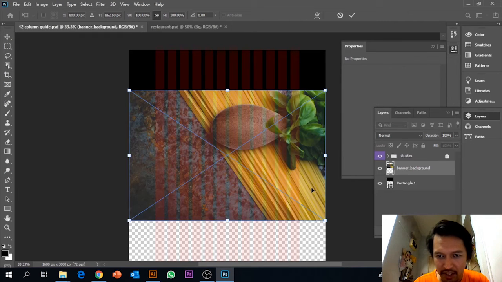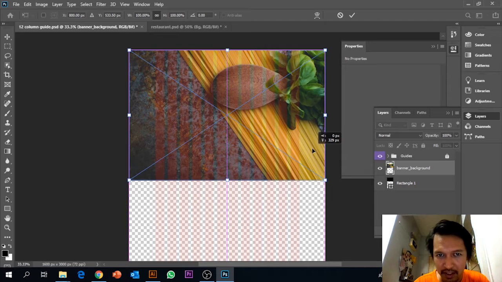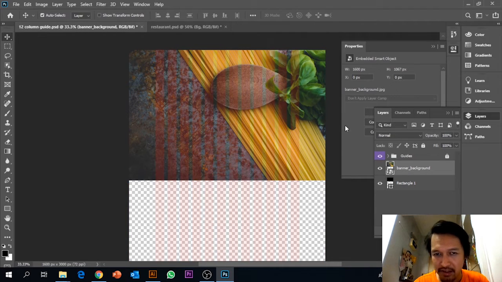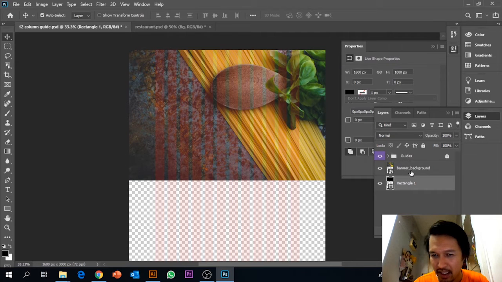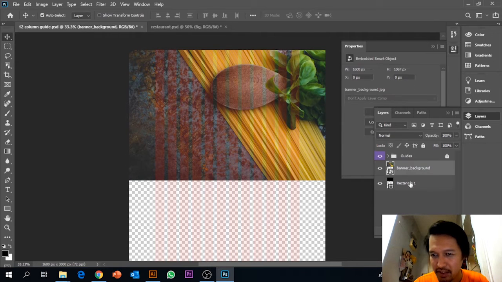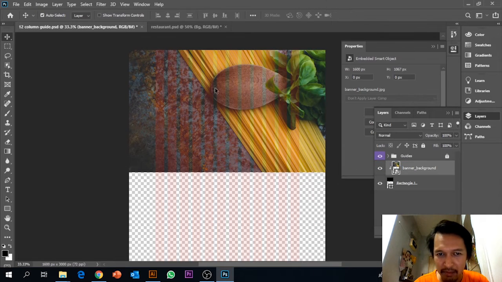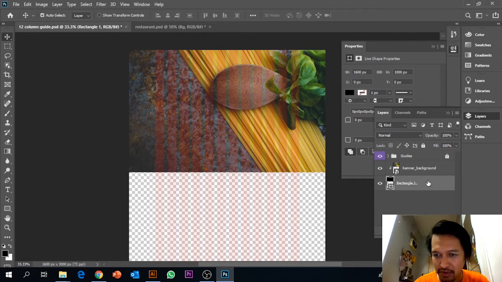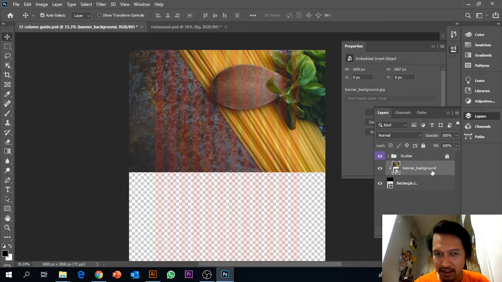That is the image that I'm going to input as a background for our header. Once you have this image, right click, create clipping mask, and automatically it will clip the image for you. Now I'm just going to create another bar on top of this layer.